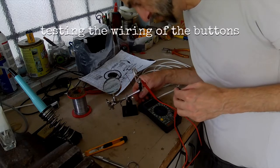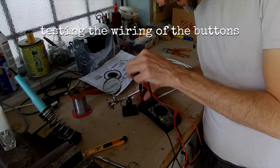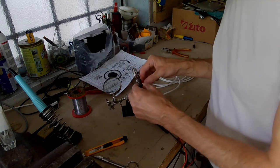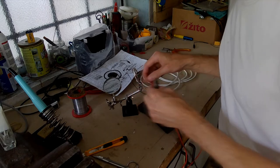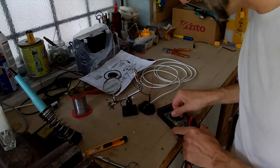Working, and we have red tin for the second button. Working alright, little drive soon by the Saturday night.